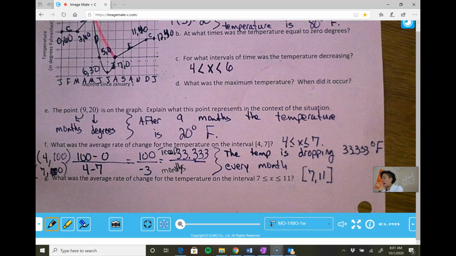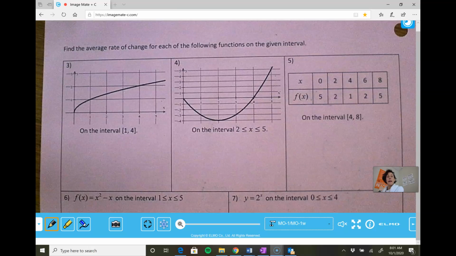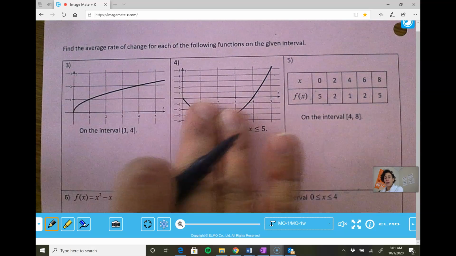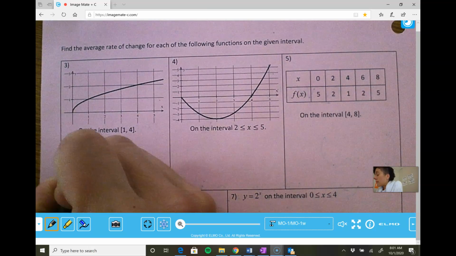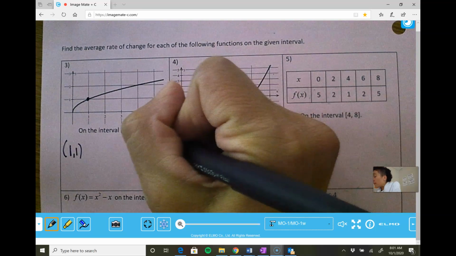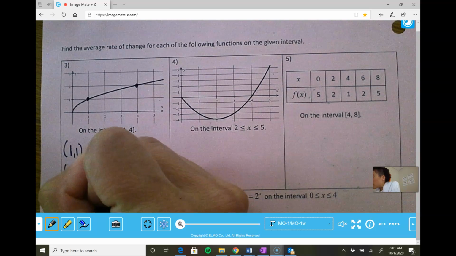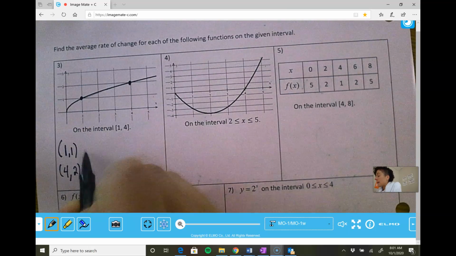1 month, okay? So you're going to try this one, and let's just take a look at a couple of these. I'm going to give you some x values, and you're going to have to figure out the y values. So again, this just means if x is 1, what is its y value? And that would be a 1. And if x is 4, what is its y value? And that's 2. And again, we're just finding the straight shot.